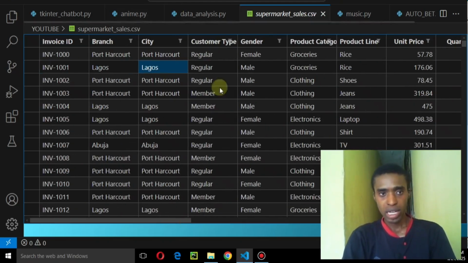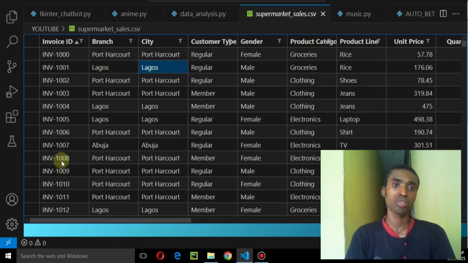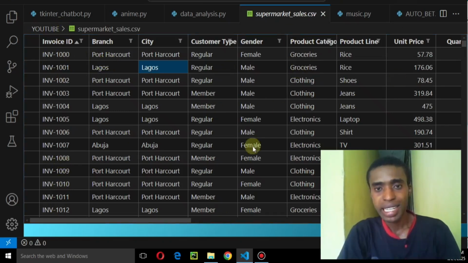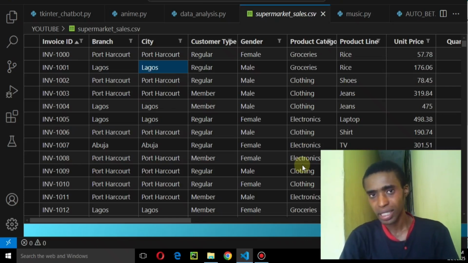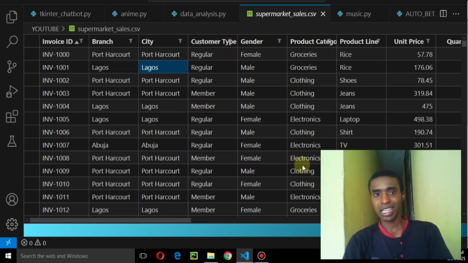But before that, let's look at the things we're having. All these on top here are called the table names. I don't think this should be hard to understand. This is a row, and anything going from up to down is a column. And this entire data we have here is called a data set, or you can say data on its own. Each row is called a data point. I'm still going to talk about the terminology used in data analysis and machine learning, but let me not make things more complex than they already are for some people.